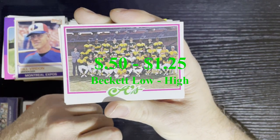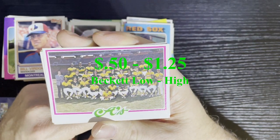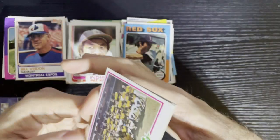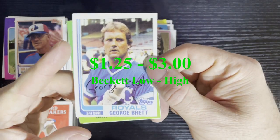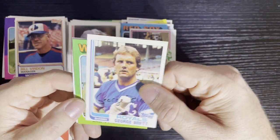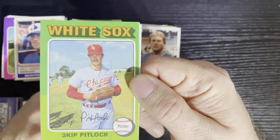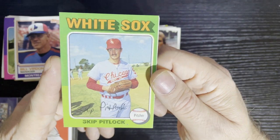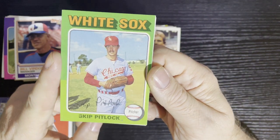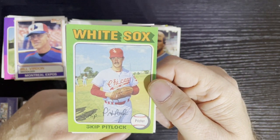And we got the '78 Oakland A's team card. Look at all of them crossing their arms, looking mean on a '78. So there you go. We got a nice hit right there. George Brett on '82 Topps, Kansas City Royals. And we're going to get some more '75 love. Skip Pitlock. Oh, come on, you got to love that name. Skip Pitlock from the Evil Ones, the Chicago White Sox. So there you go, wearing the goofy red and blue colors.